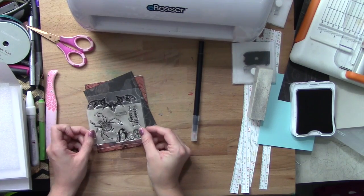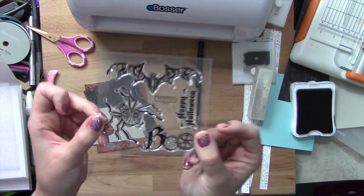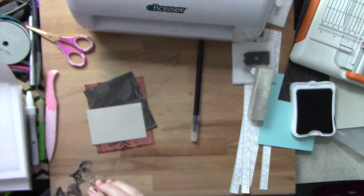Do I wanna use the bat or the spider? I'm gonna use the spider, because she has a crown. Do you see that? The spider has a crown. I love it.